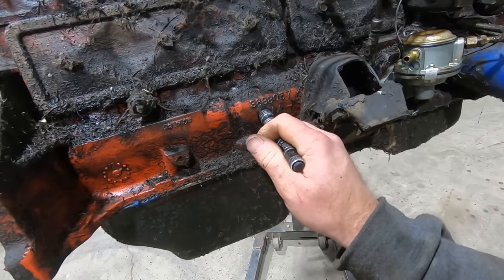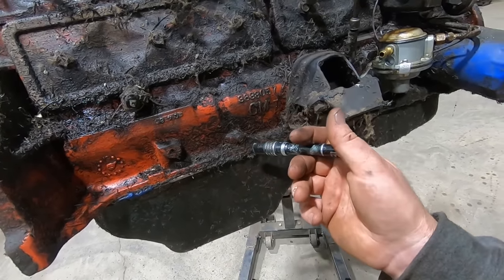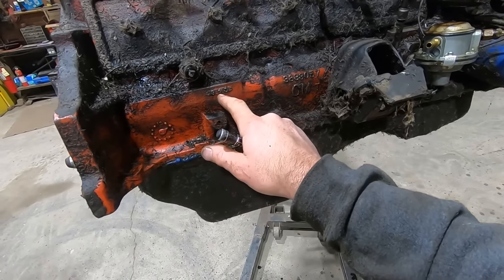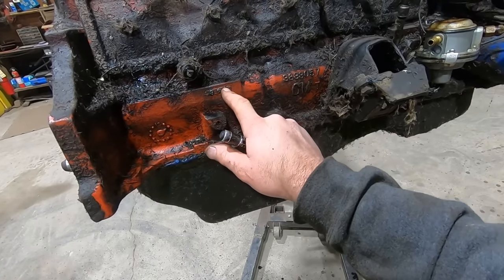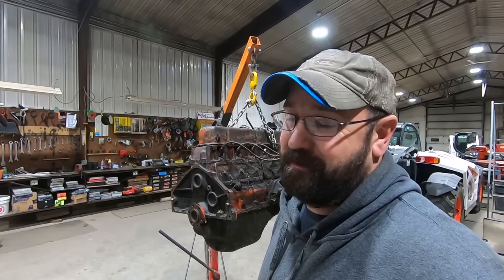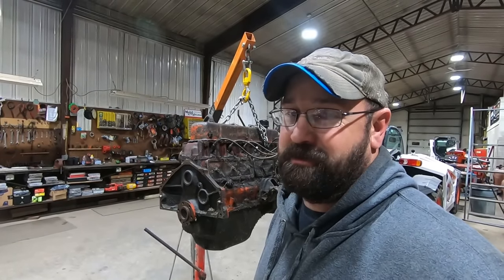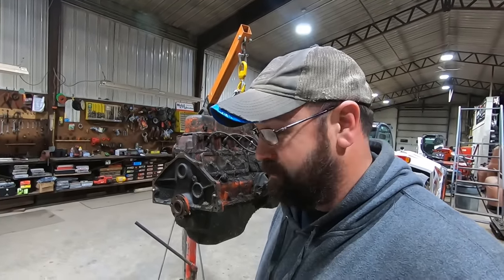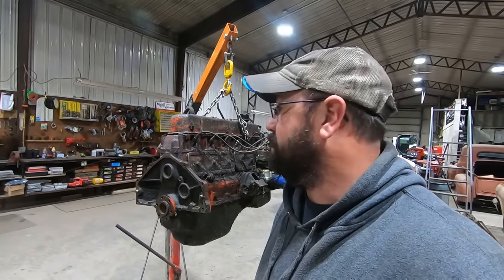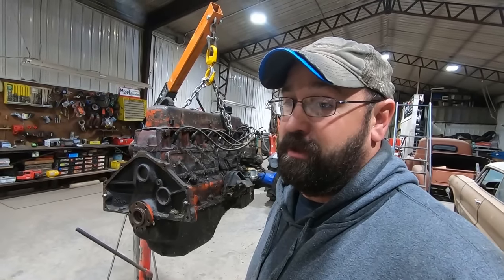So yeah, sure enough, casting number 3833057 comes up as like a 65 to 67, 194. And the casting date code C46, March 4th, 66. So we got ourselves a freaking 194. It would have been great if it would have been a 292. A 230 I was just fine with, but a freaking 194. So I don't know if any of our gaskets are even going to fit this thing. It's probably not worth the effort of cleaning it up, but we got it and it seems like it runs okay. Didn't take long to pull out.